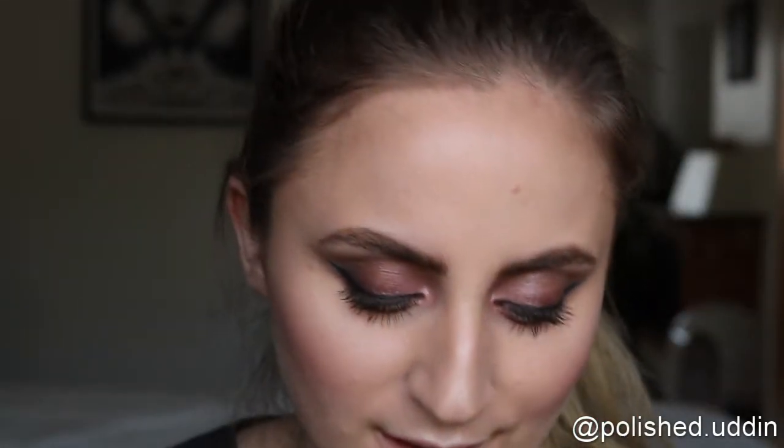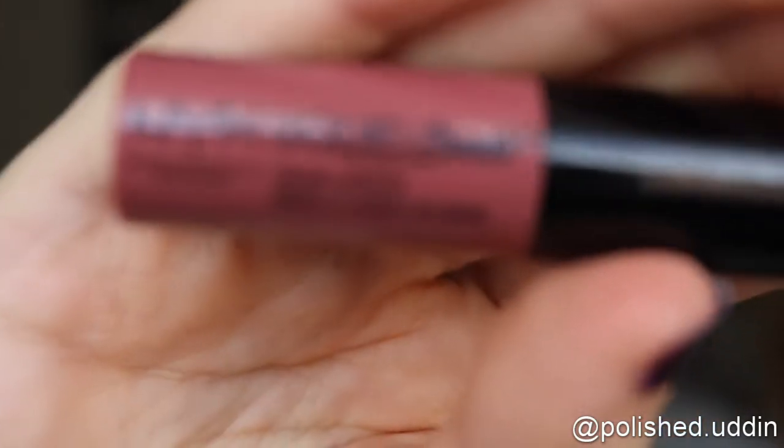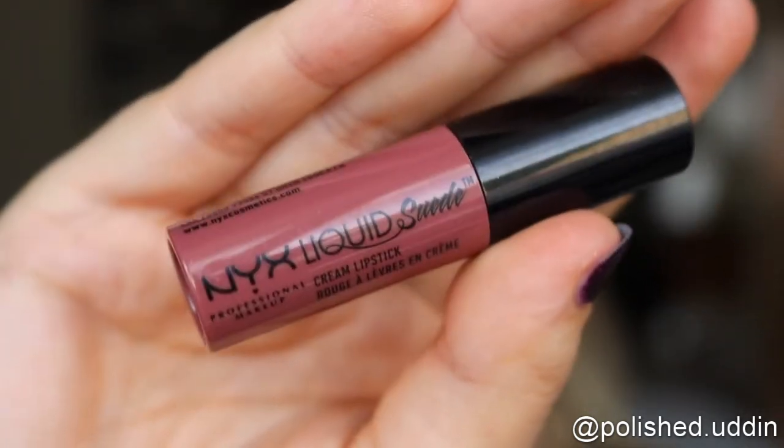Like so. And for lips, I will be going in with the NYX Liquid Suede Cream Lipstick. And this is in the color Soft Spoken.